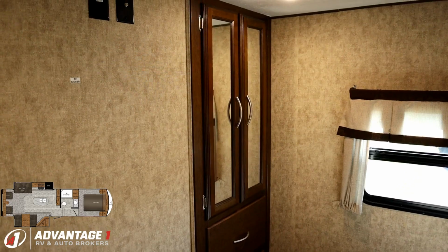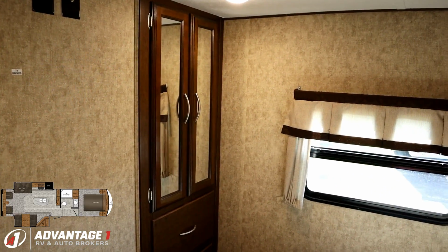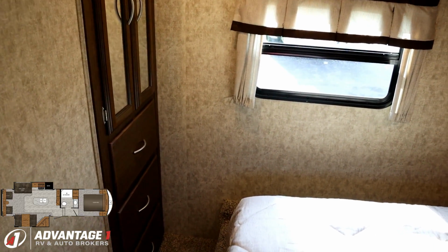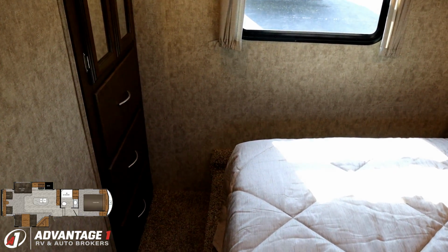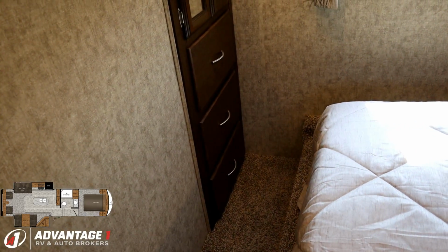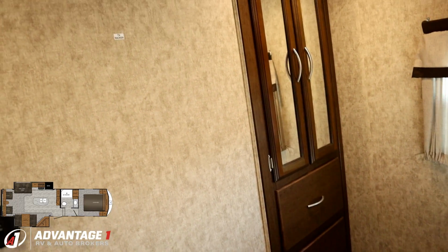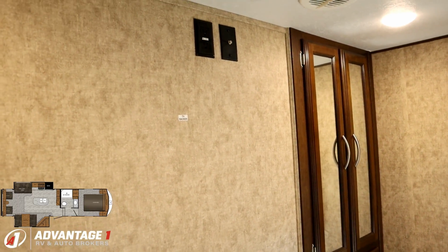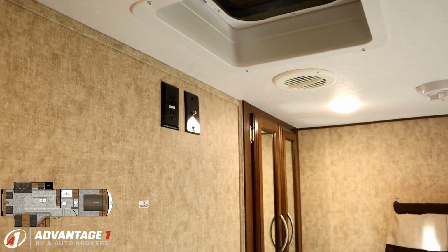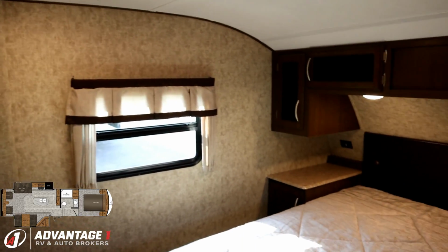And then over here, the reason they didn't have that oversized giant shower is because they had this. Just a huge chunk of extra storage space. Big time closet. Really, that's going to be your primary closet space, but more dresser storage down below. It is a model that is great for folks who want to pack heavy and travel light, if that makes any sense, compared to one of these 13,000 pound giant monster slide fifth wheels. This is something that gives you good living space, enough bedroom space, and a nice bathroom.